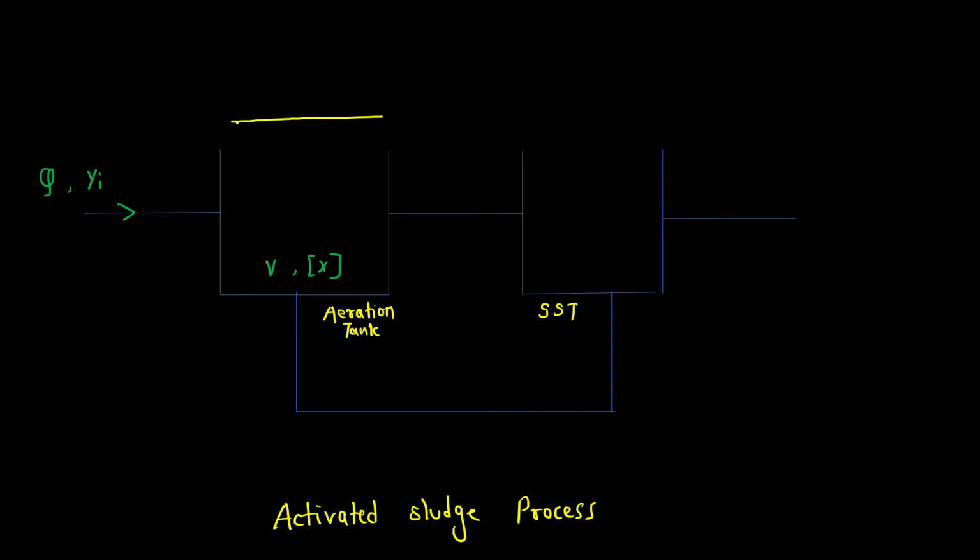What happens in the aeration tank? There are two things that happen in the aeration tank. One is the mixing of water and the sludge which is taken back, and the second is the aerobic reaction. Once the sewage is taken to the aeration tank, some reaction takes place here. We'll discuss that. After this, the sludge generated in this aeration tank is taken to the secondary sedimentation tank and slowly it settles.